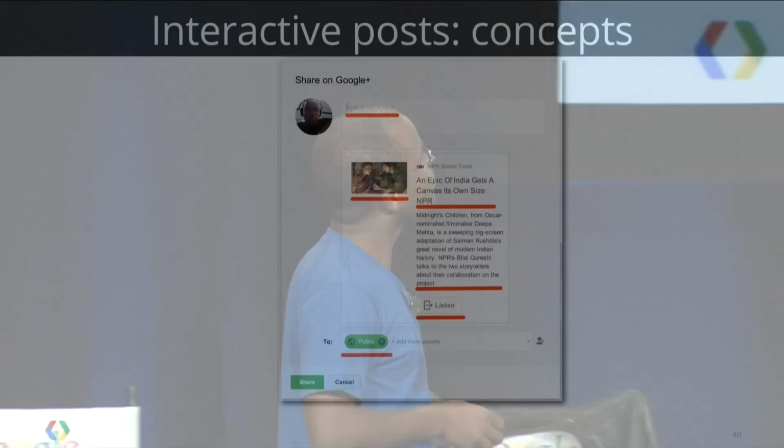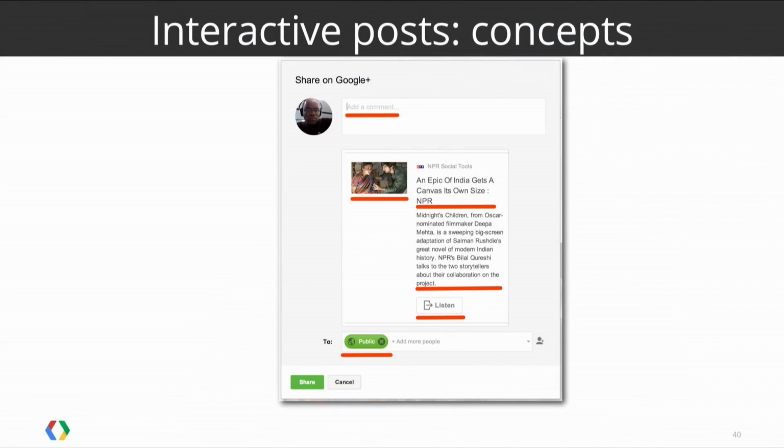The important thing here is that you have the button and you have the link. So when we're looking at an interactive post, you can pre-fill the text in the comment, so you can put your message. Try not to make it something the user would feel uncomfortable with, because the user can just delete the comment. You can plus mention people in the user's social graph, or rather the subset of the user's social graph they've given you. Again, if you abuse this, they have control. They can always delete the people you're plus mentioning. But you can do some really nice, clever things with this.